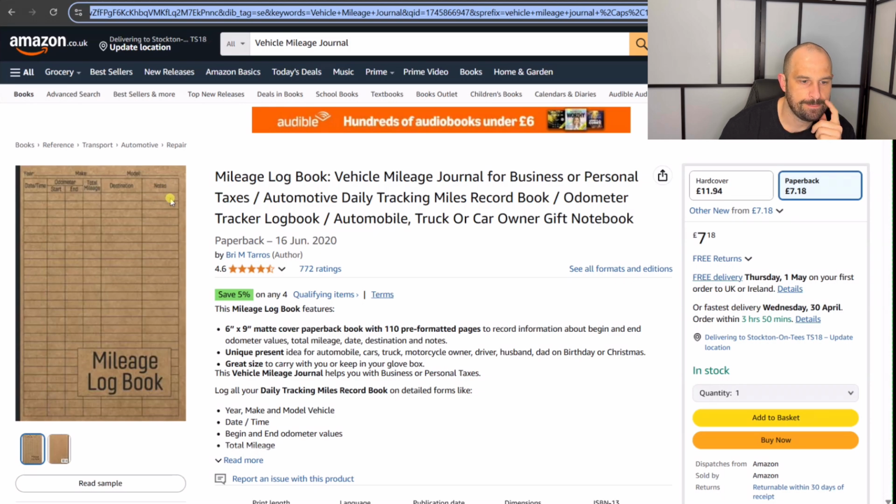Okay, so you're not going to fit much in notes in there, are you? Mileage logbook, year, make, model. So maybe each page is like this. This is like a communal kind of thing, isn't it? It could be a company that has different cars and so on and so forth.